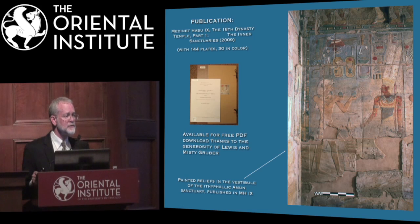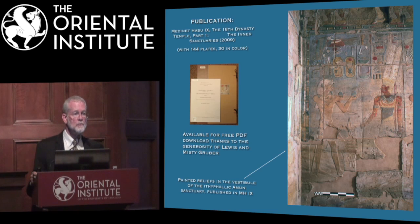And those of you who have downloaded our publications in PDF format know how beautiful the scanning is. They're tremendously useful, and it allows a much greater dissemination of our data to people who, under normal circumstances, wouldn't be able to access it at all, like students. Egyptian students in particular are so overjoyed they can download this stuff, they can trash it, they can download it again later on. So the new digital technology has allowed much greater accessibility of our product.